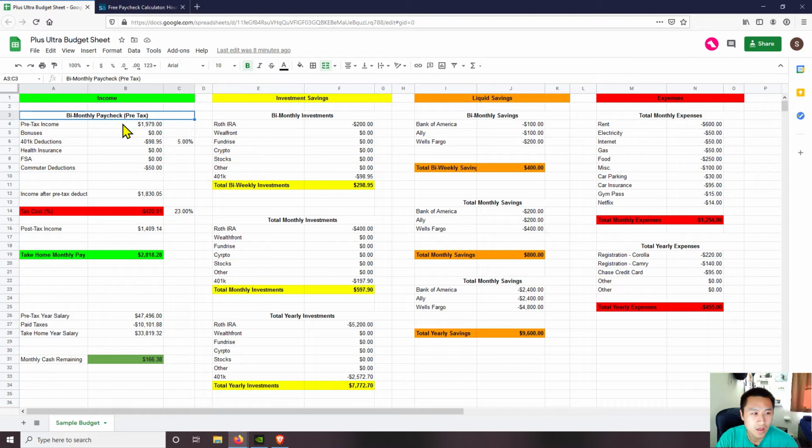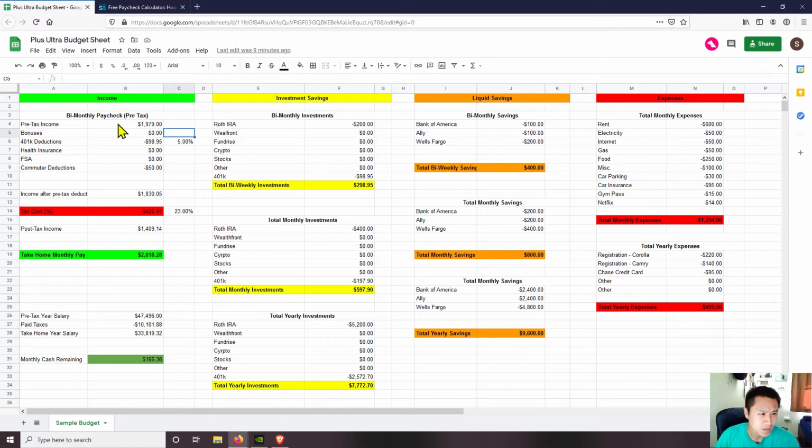So this budget sheet might not 100% apply to you. However, I do recommend just following along and seeing how I go about inputting the fields and adjusting it, because the budget sheet can be modified. It should be modified by you at the end of the day to fit your particular situation.